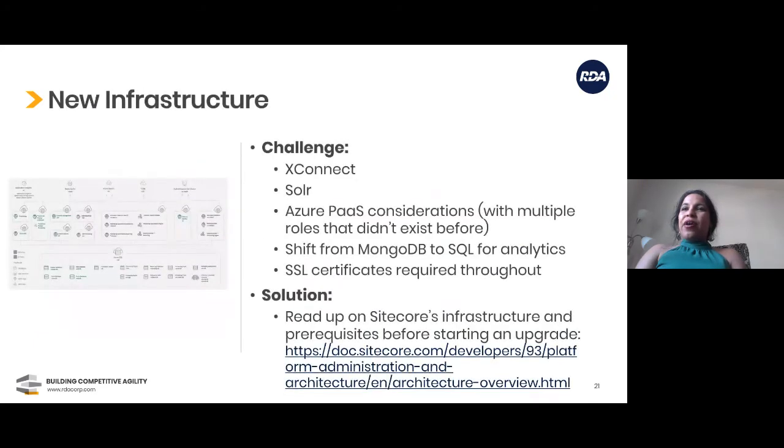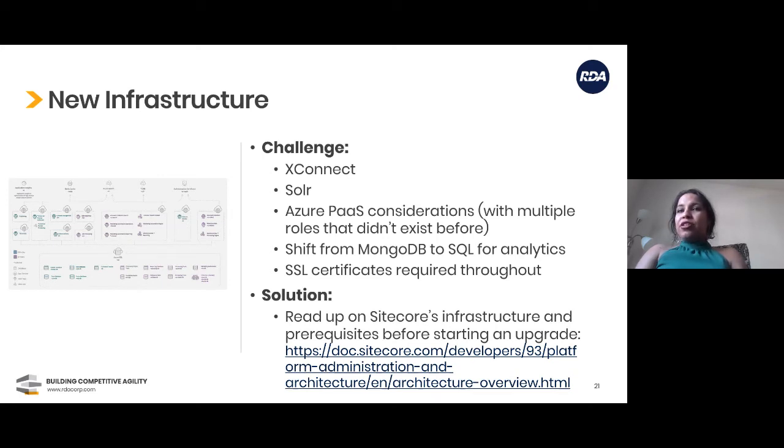All right, so you've already covered this quite a bit, Ken, but just to touch on it, number 7 is that there is a lot of new infrastructure with Sitecore 9 and obviously an Azure PaaS consideration. There's a shift from MongoDB to SQL for analytics, xConnect added, Solr or Azure Search, and then SSL certificates required.